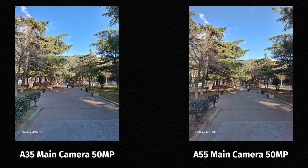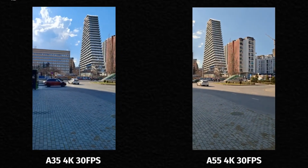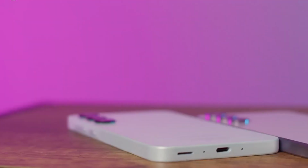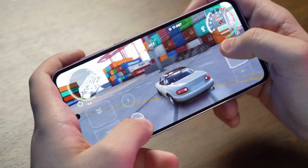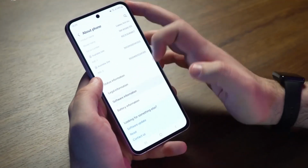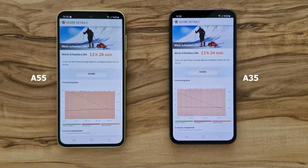Both devices have a 15-megapixel main camera and a 5-megapixel macro camera, and both devices can now record videos in Super HDR with 12 bits and over 68 million colors, which are values that we know from the premium range. But the A35 only has an 8-megapixel ultra-wide camera, while the A55 has a 12-megapixel ultra-wide camera. Samsung itself says that the A55's better camera and performance make it more suitable for those who want to create and share content for social media such as photos and videos.